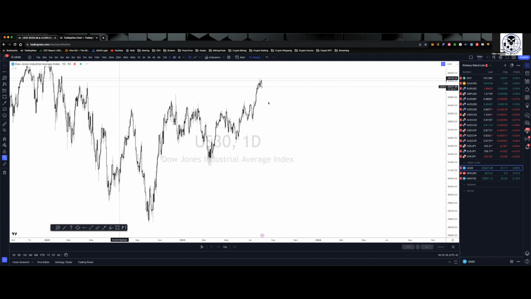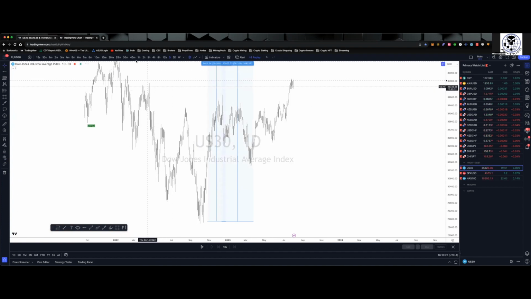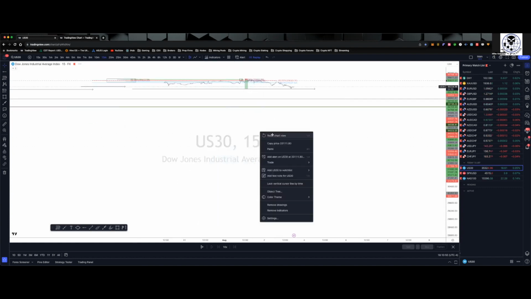So let's see. We have some really good movement to the downside. And in this, I'm sure you guys can see the distribution already kind of playing out. I'm not sure if we're going to get one more drive to the upside, but we'll see. I'm really not looking for buys though, from where indices are at currently. I'm only going to be looking to short. And if the short doesn't give it to me, I'm just going to sit back and wait on it. But all right, here we go.